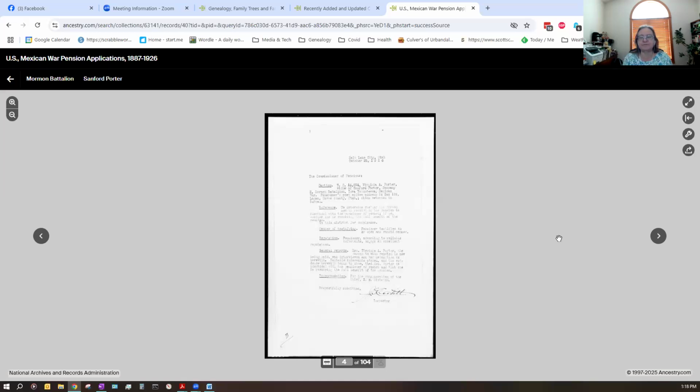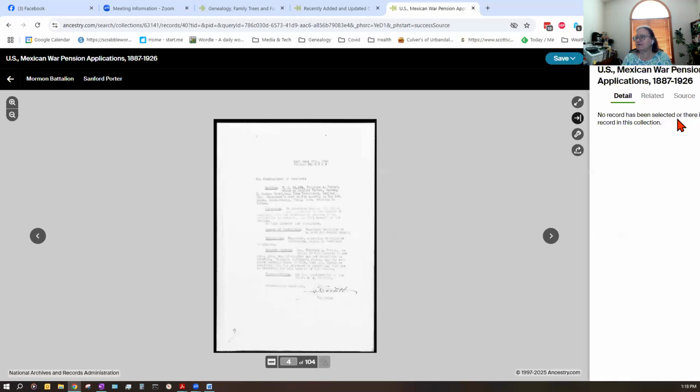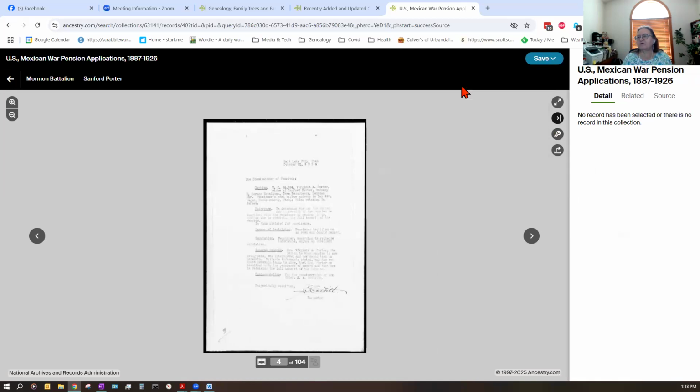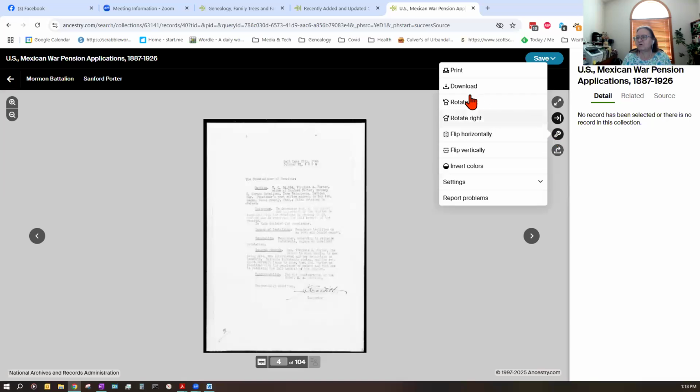Stacy, I'm not aware of Ancestry having a batch download at this time, so you'd have to do them one at a time. But let's take a quick peek and see what we can find here under tools. If I say download, I haven't done this in a while, so it downloaded. It only gave me the option for that one particular page.